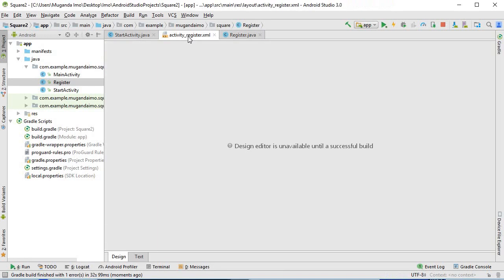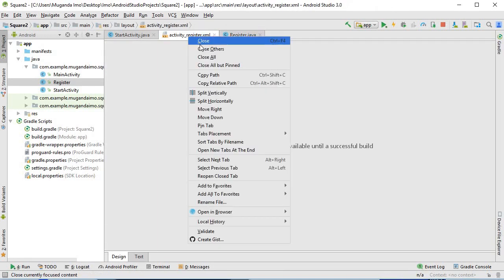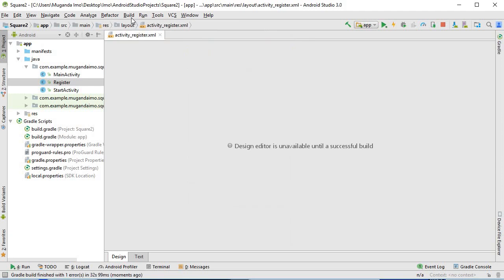Alright, and let's start with the layout of the activity. So close others. We'll have to rebuild this so that we can actually see what we're working on.